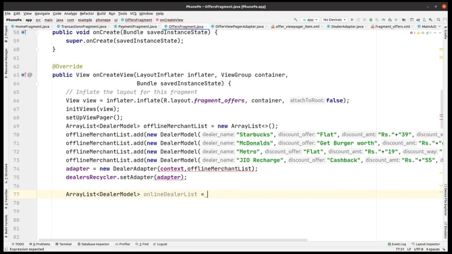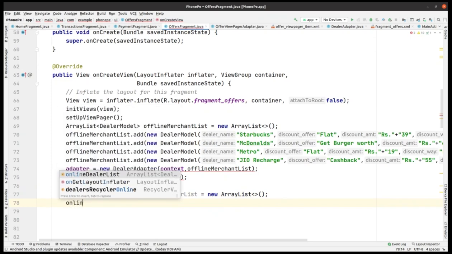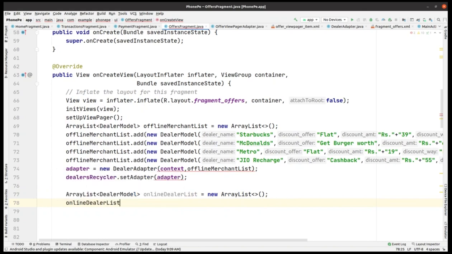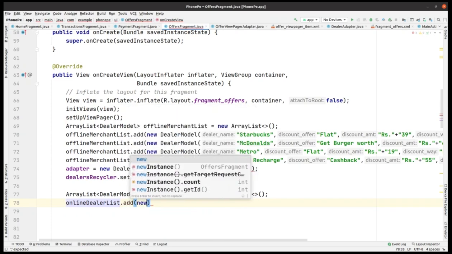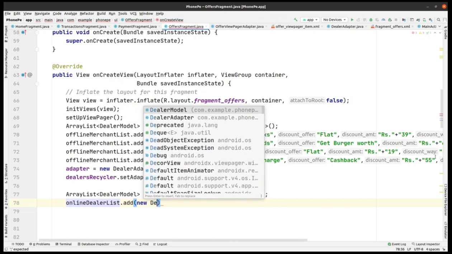And now this is for the online deal list, so it's also the same, but the text will change and then it will appear within that recycler. So we are just making an array list and passing the context as well as the array list, a different array list for different recycler views to show up the items.